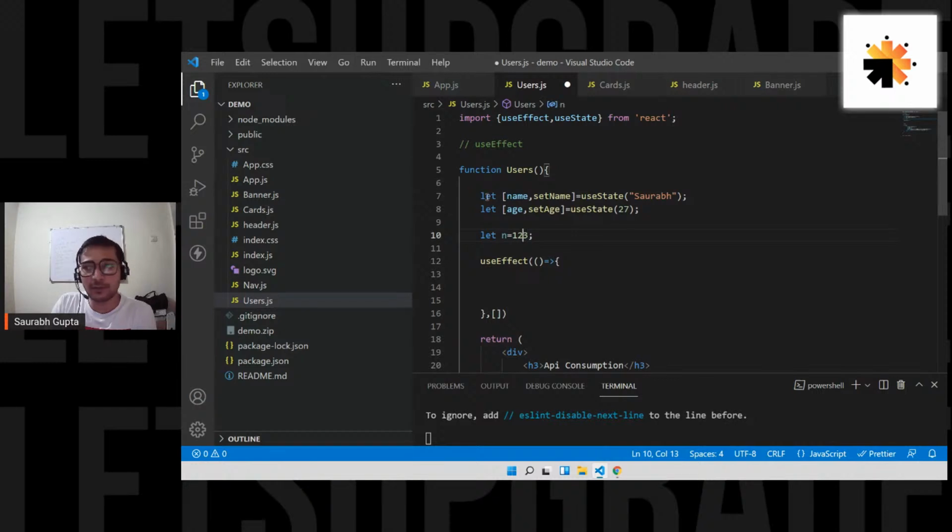While creating a state variable, first you write the variable name. This is my variable name, and this is the function I'll use to change the value of this variable. This is the only function you'll use. You cannot use anything other than this to change the value of name. Then equals useState and then the initial value. Whatever initial value you want for that particular variable, you can have it. I'm going a little too fast in explaining useState. If you want to understand it deeply, go ahead and watch the second session once. You'll understand everything about state.